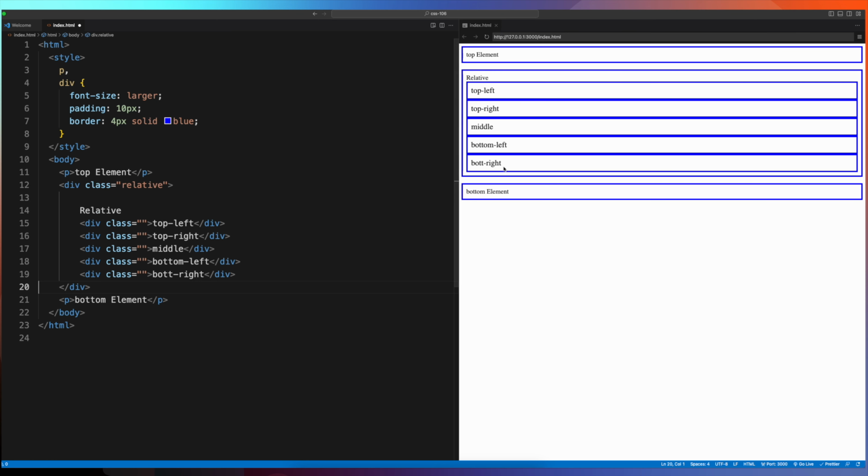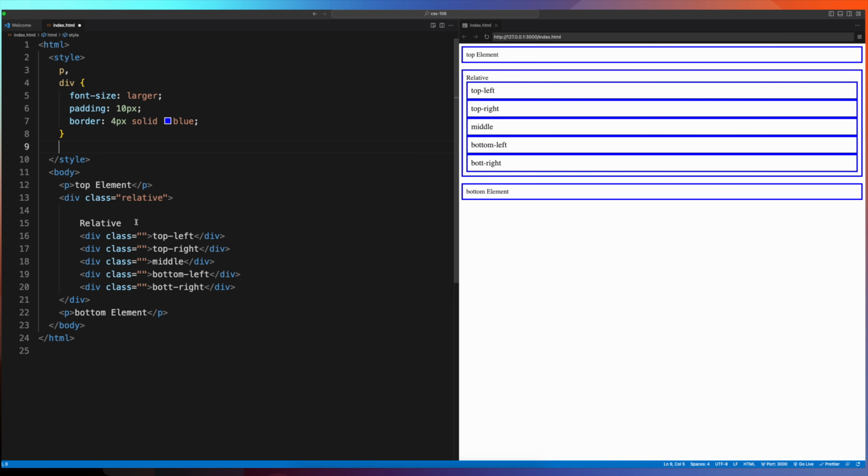So you can see that all these elements are inside this relative content. We want to move them around. And I told you, in order to do that, you need to make them absolute so that they will be relative to the contents of the relative elements. That's the idea. So we've not created anything. We've not even created the absolute class.